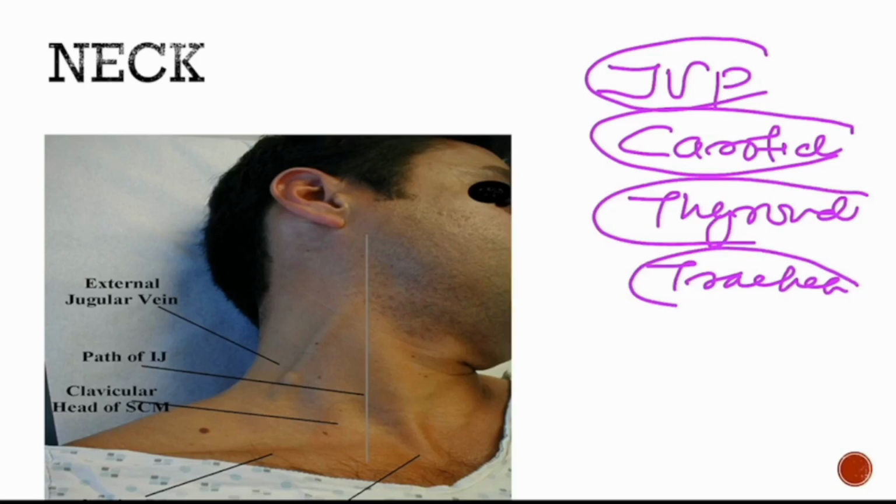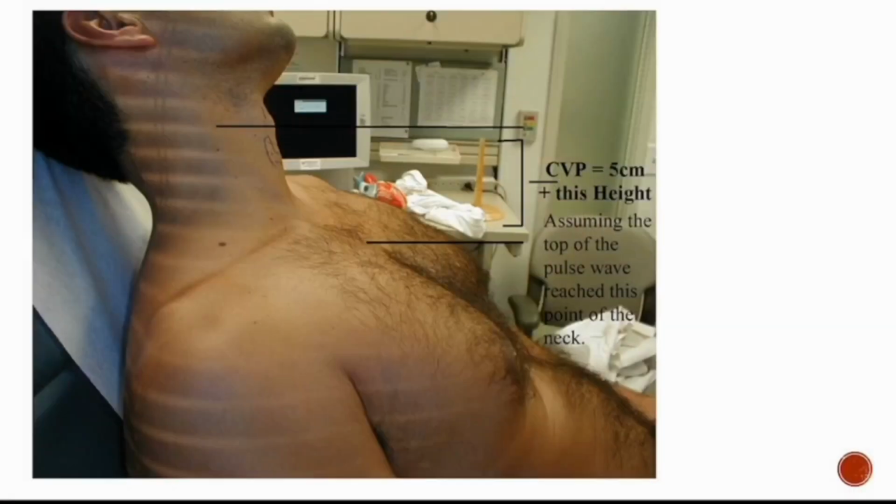It is the internal jugular vein which is usually looked for, but sometimes the external jugular vein can also be utilized. So the examination of JVP is very important. It is measured as the vertical distance from the sternal angle. Suppose here is a JVP. This is the distance that you have to measure. It will be discussed in another session.